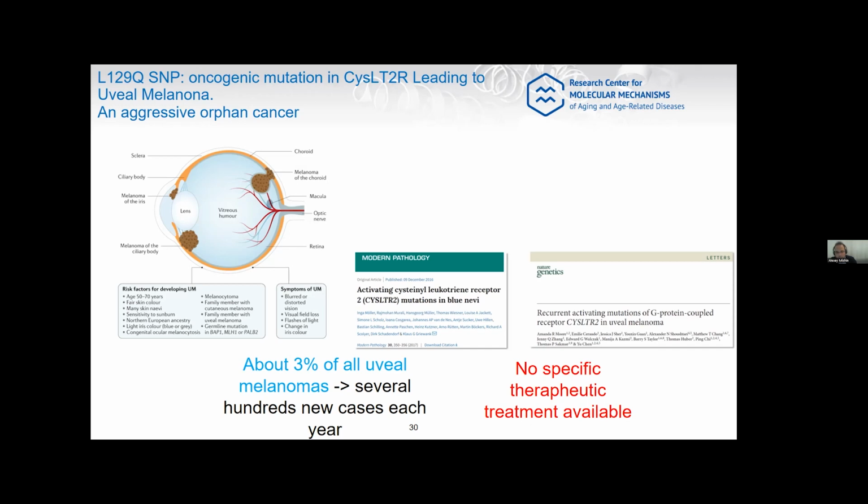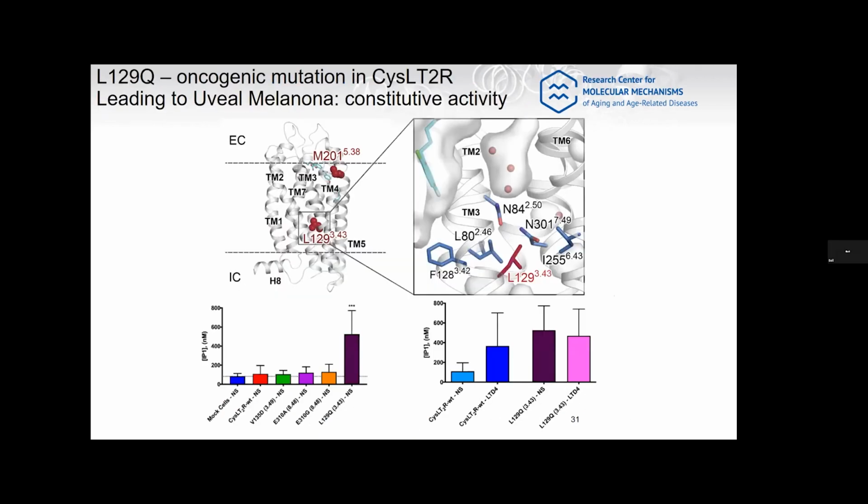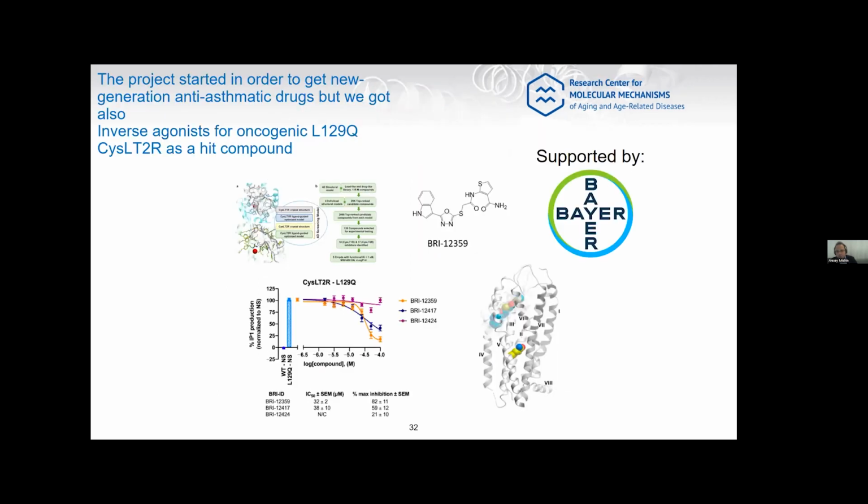It's an orphan case, but nevertheless it can help patients who have this mutation to treat the cancer, and it is a case of direct evidence, not just a correlation, of an oncodriver. We saw activity of such a compound, but then it turned out that there is also some off-target activity, and currently we are working on the structure of this oncogenic mutant to continue our structure-based drug design with a more specific structure, not of the wild type protein, but of the mutant protein.